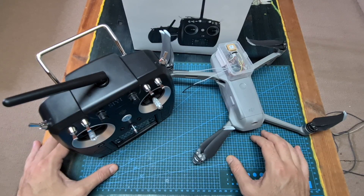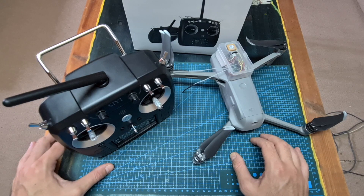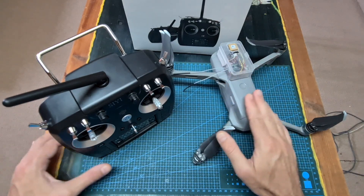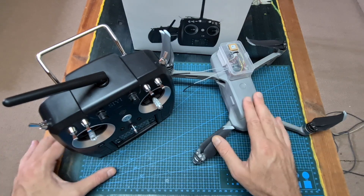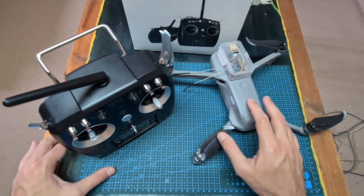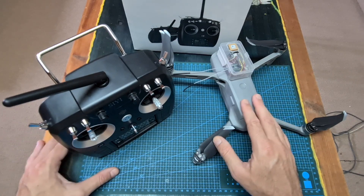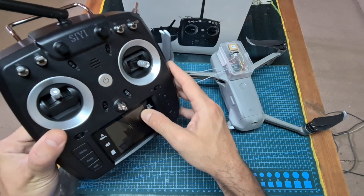Now after clearing these two things out, I'm going to show you the range test, which was done by mounting the FR Mini radio receiver on the Mavic Air 2, which was set to 5.8GHz frequency, and sending it to 5 kilometers — pretty much the maximum range I can test using this method. For monitoring the RSSI, I recorded the screen of the FT24 externally.